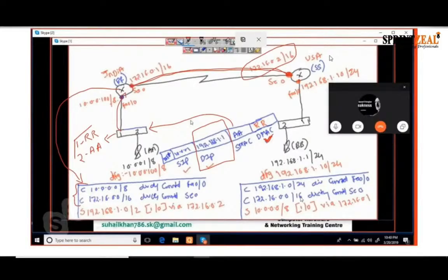Source IP is my IP address. Destination IP is your PC IP address. Source MAC is my PC MAC address. Now here's the new point. Till now, you have learned that in the destination MAC address, your computer's MAC address will come. But that happens in a local area network, not in MAN and WAN. In MAN and WAN, what happens? Your PC IP address will come in the destination IP, but in the destination MAC address, my router's MAC address will come.